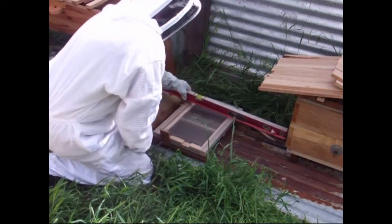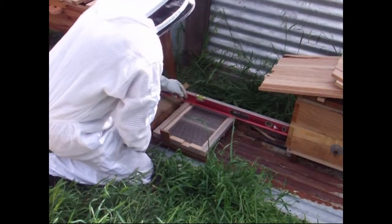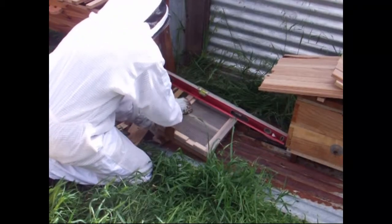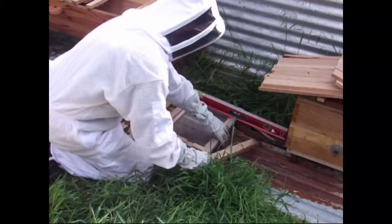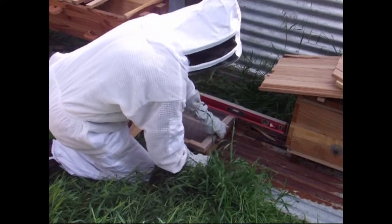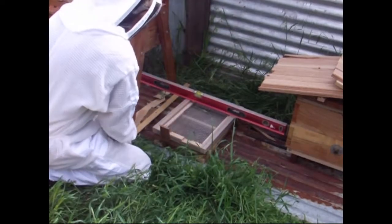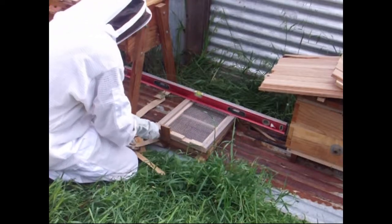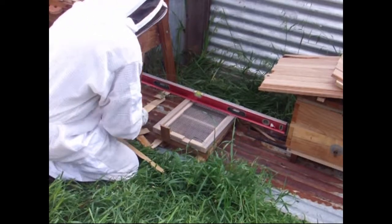Now, I'm not using foundation in my frames. And what that means is that for the bees to build straight comb, the hive has to be level across the width of the hive. Doesn't matter if it's sloping front to back, but it has to be level across the width. Otherwise, the bees won't build straight comb.